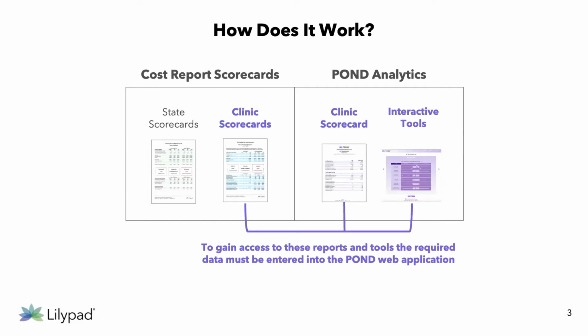The platform for us to do that work around the data is called the Practice Operations National Database, or POND. And that's what I'm going to show you in just a minute, is some of the reports that you can get from Pond in exchange for 20 minutes of your time, one time per year, to put data into the system. So real quickly, Pond's got two parts, and I'm going to show you some actual reports in just a second. One side deals with publicly available data. Most of that comes from your Medicare cost reports.